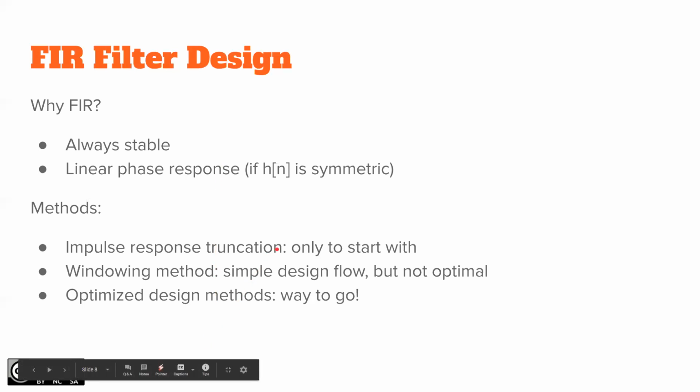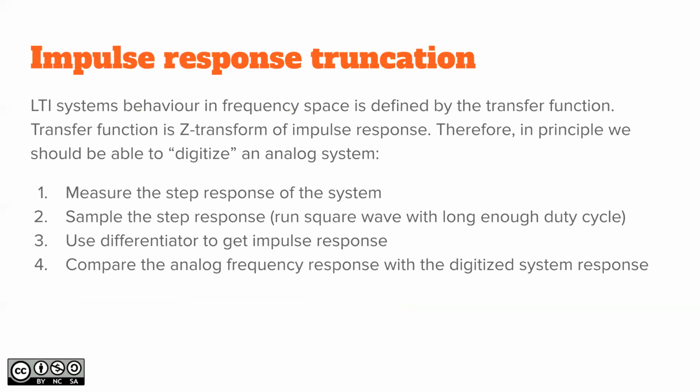Impulse response truncation. Then windowing method, simple design flow, but not optimal. That's easy actually. There are some optimized design methods, which is the way to go, but that usually comes with toolboxes like in MATLAB. They have these optimized methods, least square methods, for example. Okay, so let's take a look at the first one. Impulse response truncation. Simple method.